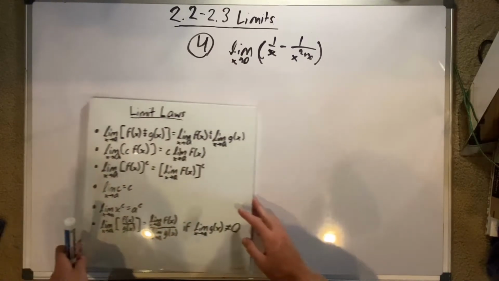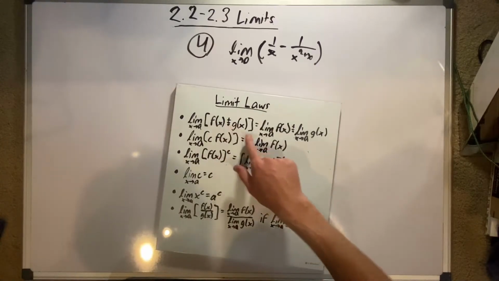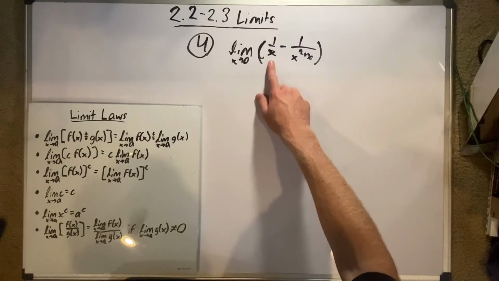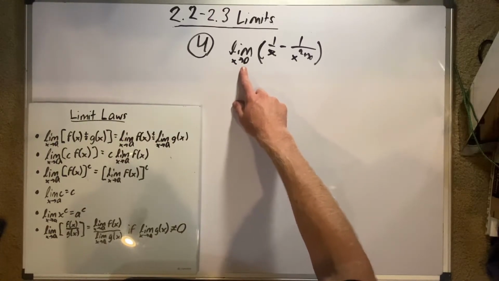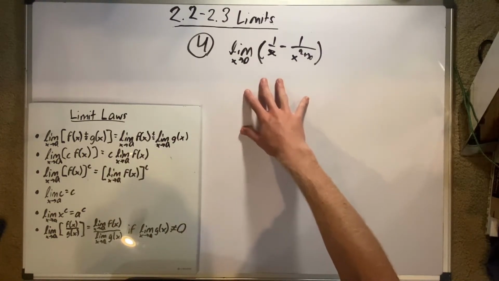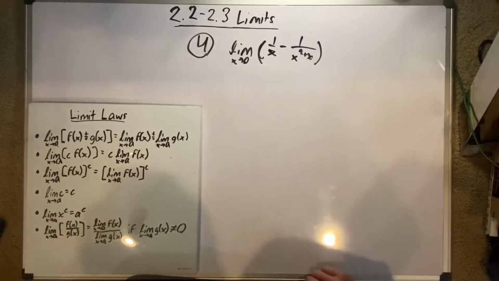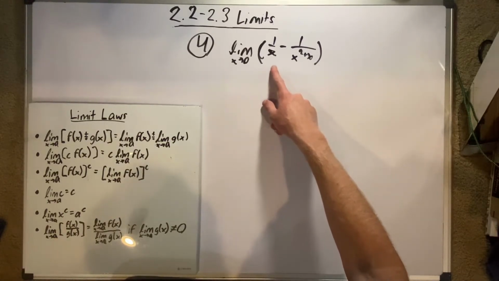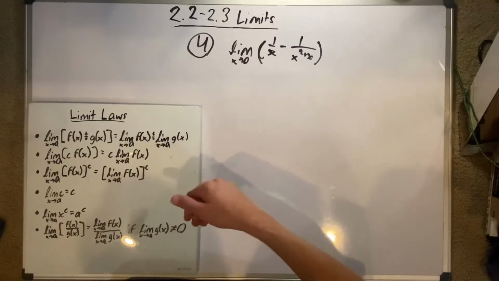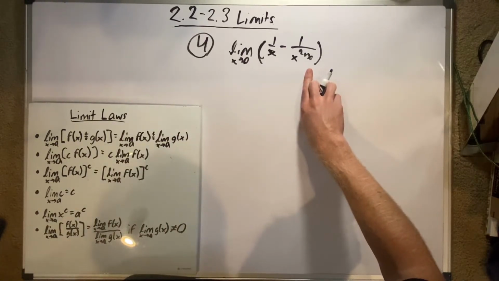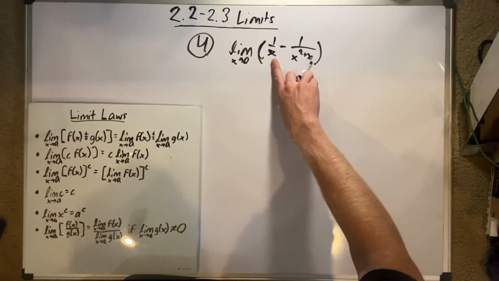One thing our limit laws tell us we can do is split them up. But we're not going to do that because if we were to split it up here, we'd be left with a limit as x approaches 0 of 1 over x, which is just straight up unsolvable until we get to limits as x approaches infinity. You can also use some thought to get through it, but then you would have infinity plus something else, and we're not going to do that. So what we're going to do is try to find our least common multiple between these two.